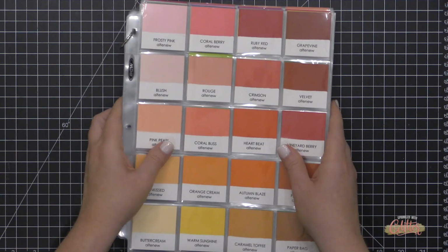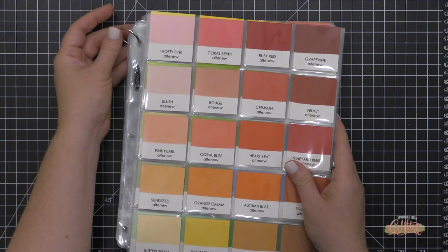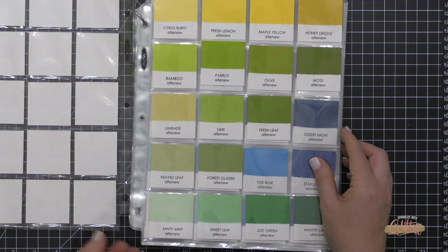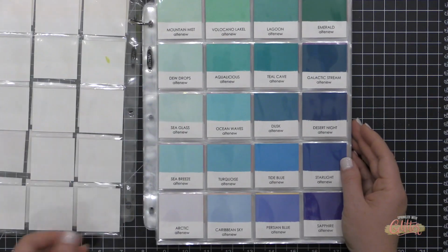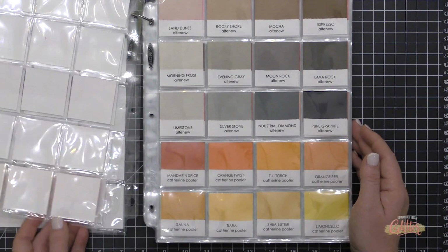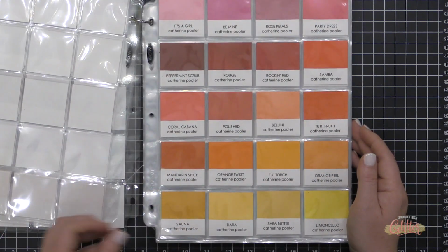Now, the other thing I cannot take credit for is this overall general idea to begin with. This comes from Jennifer McGuire's idea for ink swatching, and I'm going to link you over to her blog where you will find her original ink swatch video, the downloads for these templates, as well as links to the supplies like the page protectors and the rings and that sort of thing. So I just wanted to put that out there.